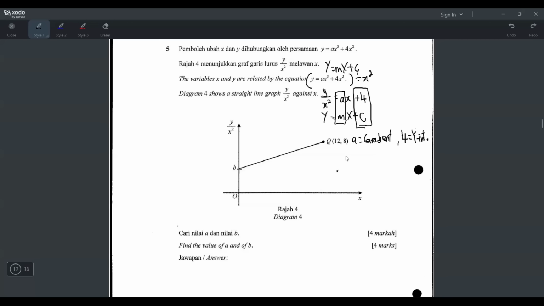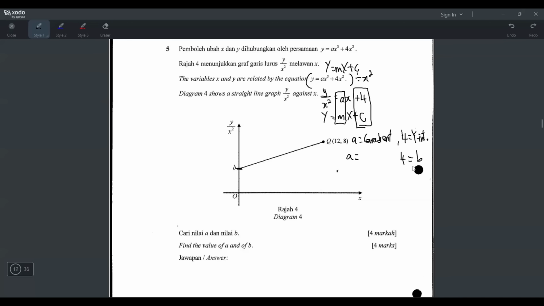Okay, now we will find the gradient from the graph and the y-intercept from the graph, and then just put them side by side and make them equal. So can you find the gradient from your graph? Actually, now you can't find it because you don't have two coordinates. But it's okay because you can find the y-intercept first. You can see that 4 is the y-intercept, and if you look at the graph, where is your y-intercept? B, right? This B is the y-intercept. It means B is 4.